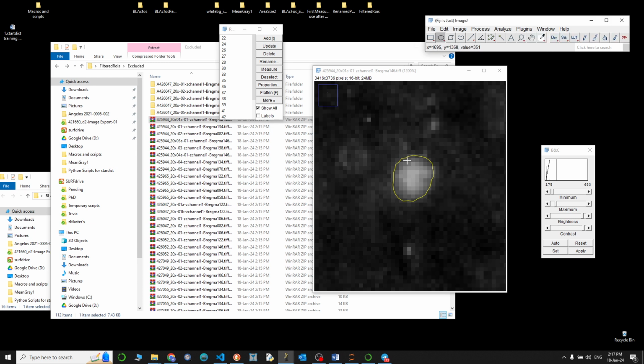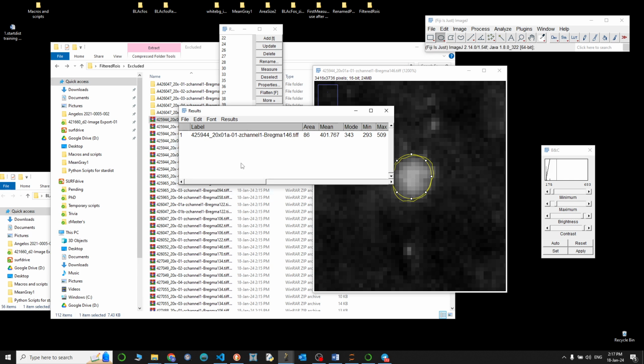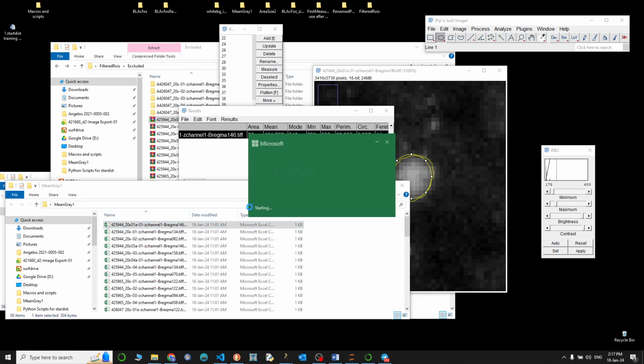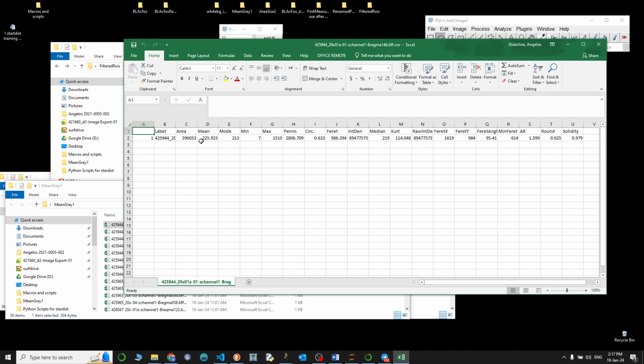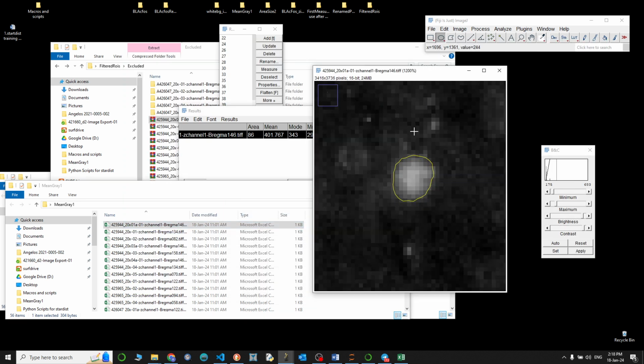Let's have a look. But I will do it a bit roughly now, so it might not be that good. But I suspect it's... let's see. So this is an interesting exception. Okay, it has a mean of 400. So if we see what its mean gray value was, more or less 400, right? Now it should have been accepted. Probably it should be accepted based on the mean gray value.